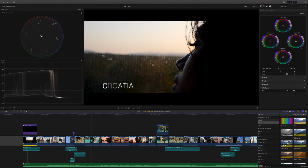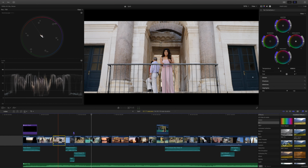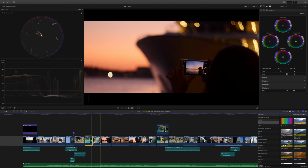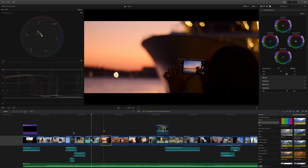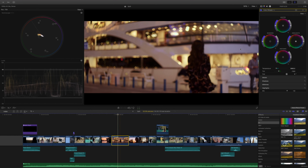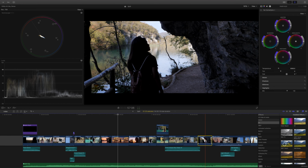So I did say you'd have almost nothing to do in post. Well, here are a few things I did do to these clips. As I go through these clips, have a look up here to see that I've done absolutely nothing to the color. And there are only a few where I've had to change white balance because it was a bit dodgy in camera. This sunset one, nope, that was fine. This one, I've definitely changed white balance. That was straight out of camera, and then a little bit fixed there to bring it to more neutral. But the rest of it, there's almost no changes to it. I've already got this silhouette kind of look straight out of camera, and I've not even had to grade that at all.